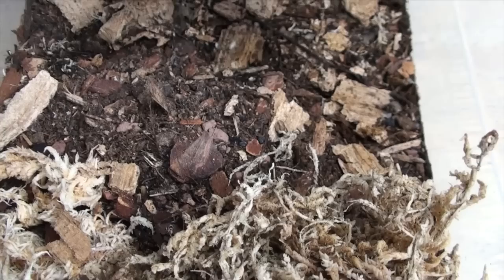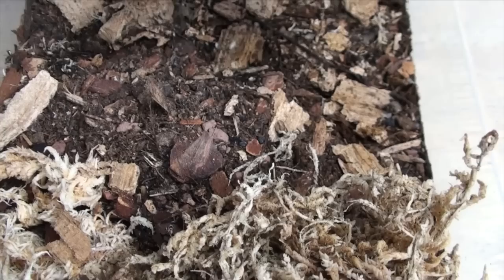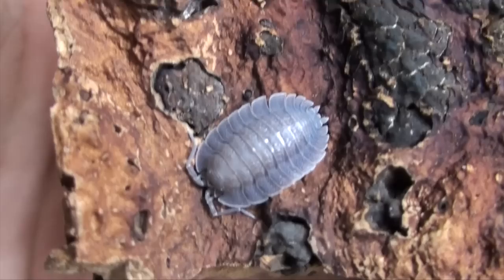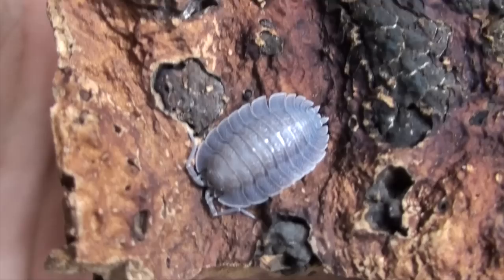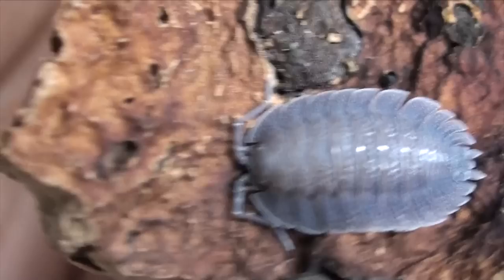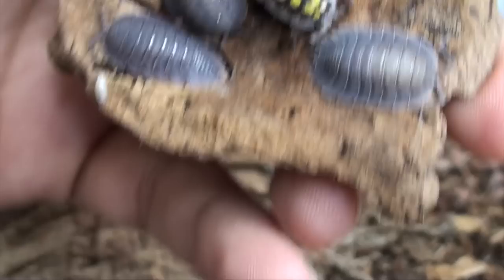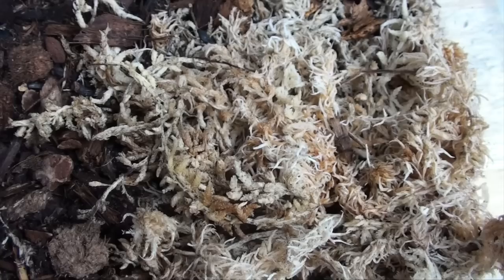Alright guys, so next we have my Porcilio spatulatus, which unfortunately haven't been doing so well before this move. I'm happy to say that the ones I have left are doing well, and hopefully they're going to breed. But yeah, those are just dwarf whites — ignore them. But here we have the Porcilio spatulatus. It's a real shame because they are a just stunning isopod. Very granulated body, disc-like shape, a nice grayish purple coloration. They're gorgeous animals. So I think I have like between 8 and 12 of them left I'm afraid. There's another example of me having just a random other isopod living in there. But yeah, there's a few of them left and I'm really crossing my fingers that they're going to reproduce.